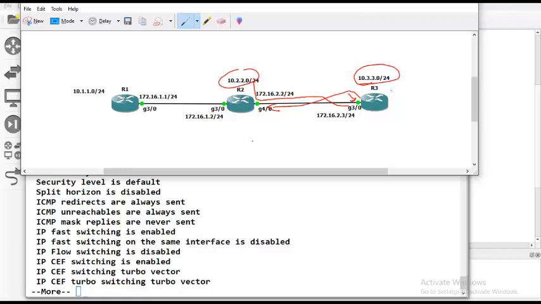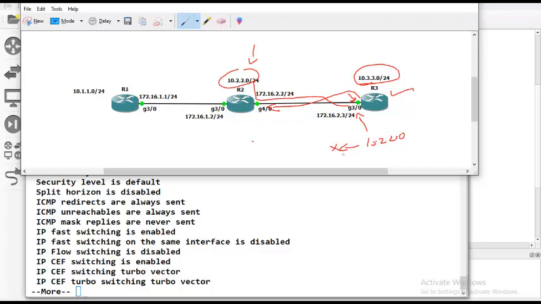So R3 learns about this network 10.2.2.0 via this port. And because split horizon is enabled there, 10.2.2.0 won't be given this way.